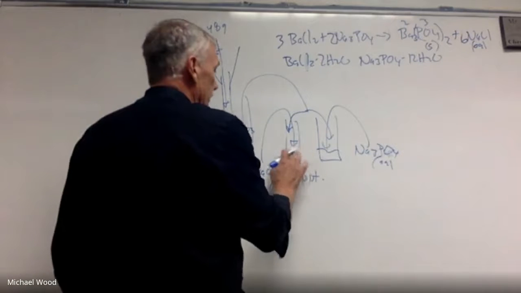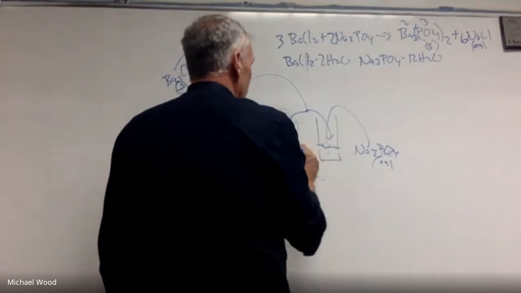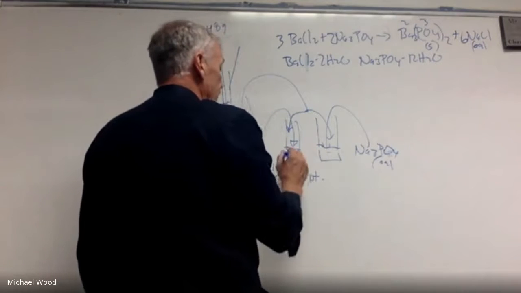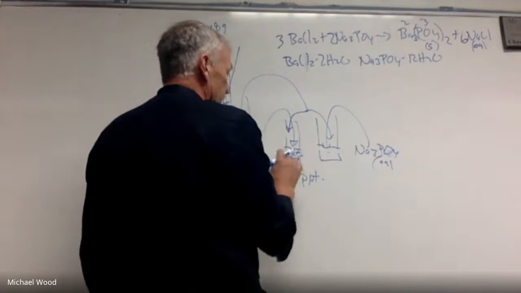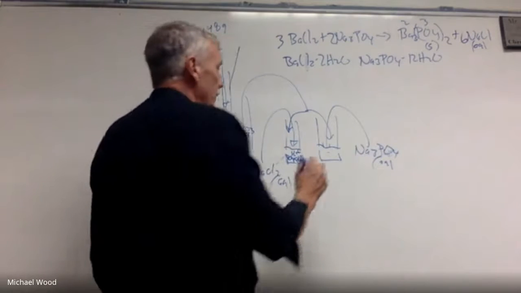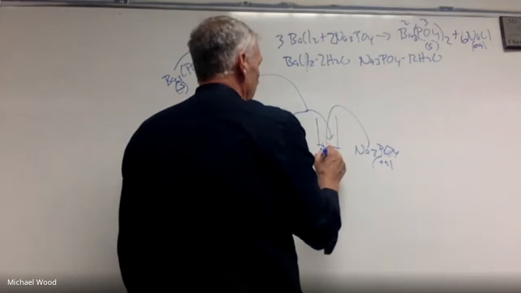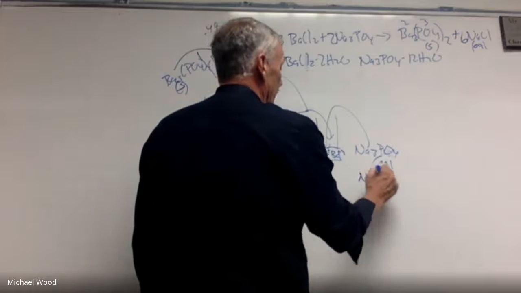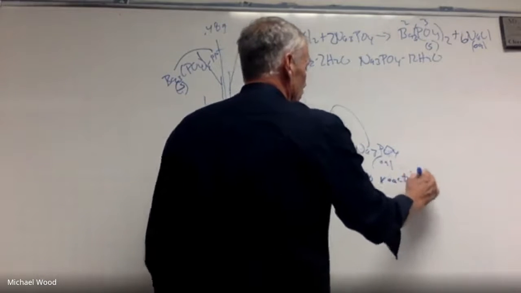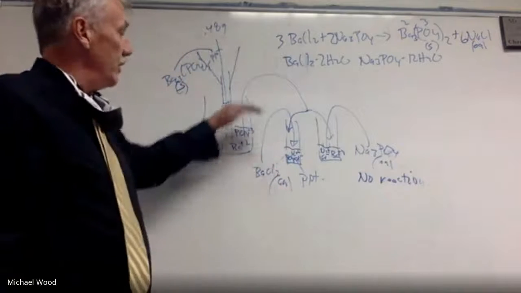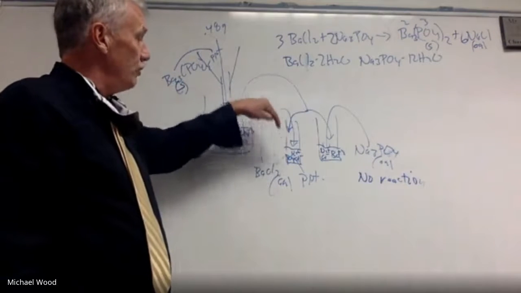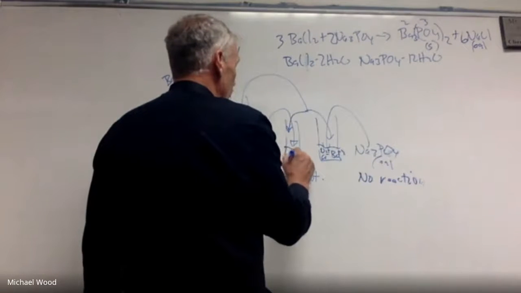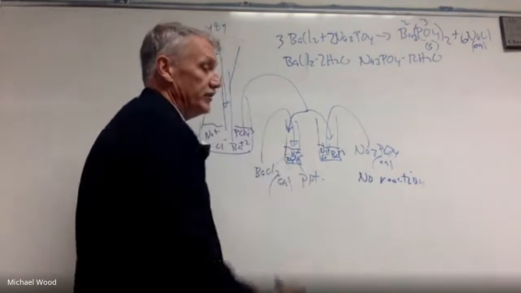So again, in here, I'll make this a little bit bigger. So in here, we knew we had sodium and we knew we had chlorine. And if a precipitate formed, there must have been phosphate. It's kind of hard to read that. That's phosphate. Over here again, I had sodium, I had chlorine, and I was checking that there was barium. And here, there was no reaction. Okay, so this clue, where we added barium chloride, a precipitate formed, that told me, try and write that a little clearer, that told me that there must have been phosphate in there.